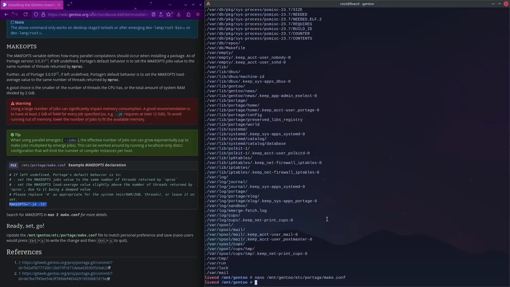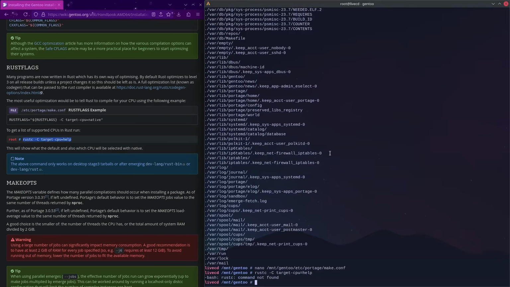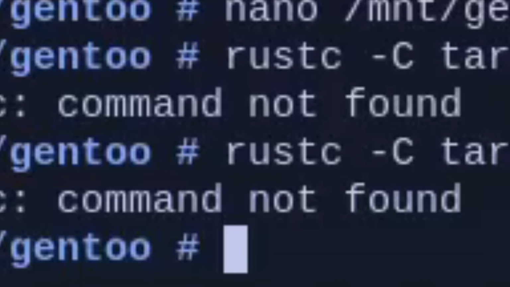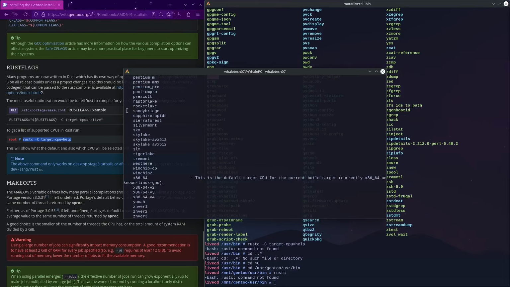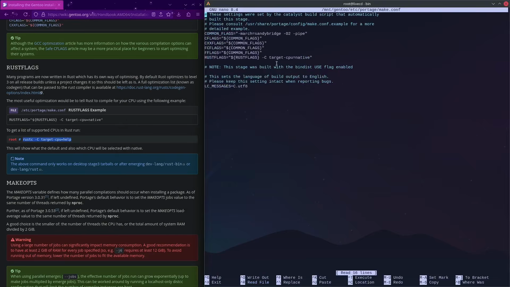Oh wait, we should actually check this. Rust. Okay, I just checked on my own computer. Sandy Bridge is an available option. So, where were we? Target CPU, Sandy Bridge. Just to get that little bit of extra performance.